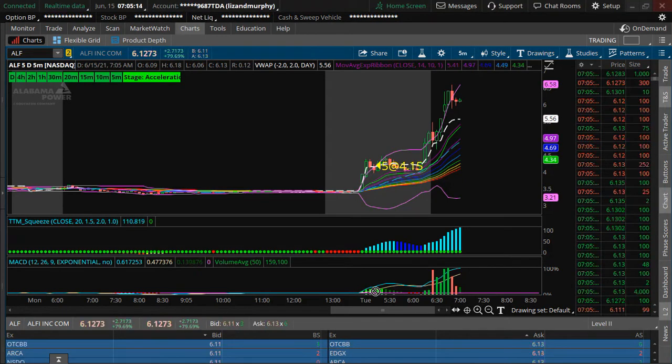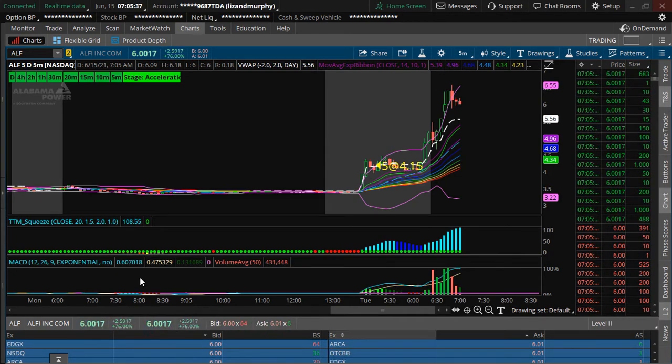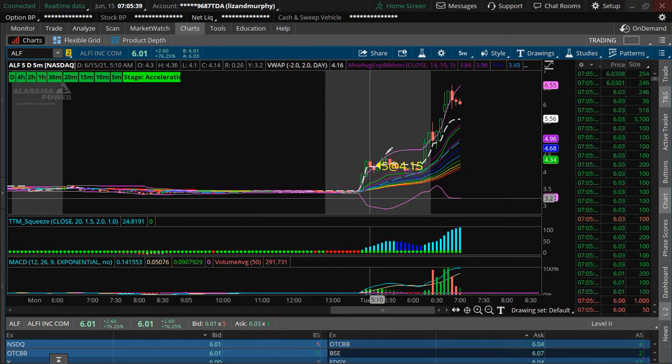Hi, this is the Market Doll Queen, and today I just want to go over a quick little equity trade. So some of you that are newbies can kind of understand the basic premise of what you're trying to do. Now, I'm looking at ALF, A-L-F, and it had news today, and it actually released the news pre-market.